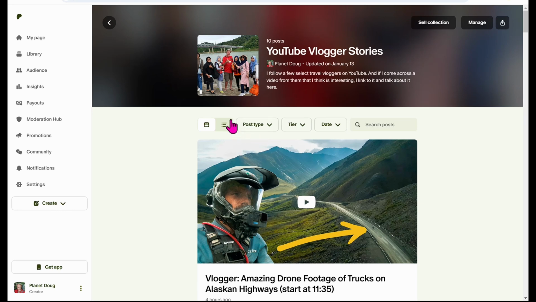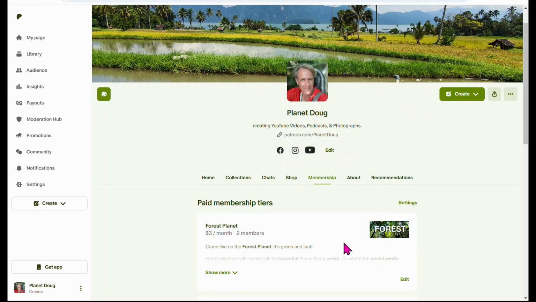So let's go back to the membership page with all the tiers. So here is the Forest Planet tier, and of course I am in the creator view. You have to be in the creator view in order to get this edit button.